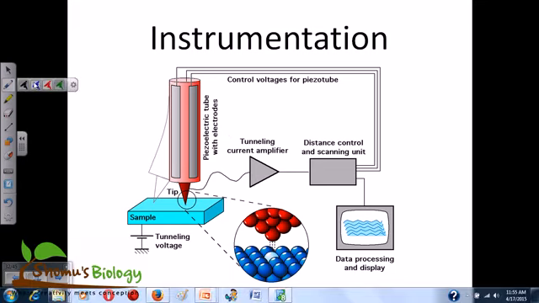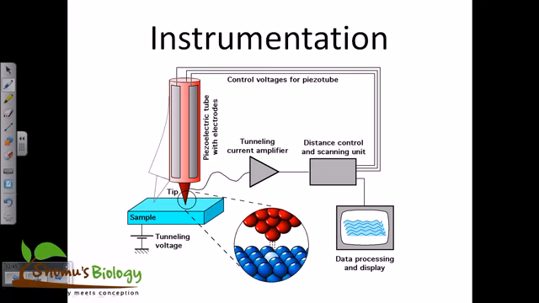As you can see here, this is the probe, this is the tip, tungsten tip usually, this is the sample, and the voltage is applied between this tip and the sample. It is being tunneled with the amplifier, because whatever surface current it generates, that current is pretty low for the detector to detect. So what we need to do is amplify that signal. For amplifying the signal coming out from the tip, we require this tunneling current amplifier, which will amplify the current that is coming from this tunneling effect between the tip and the sample.